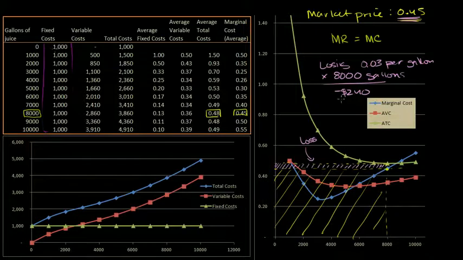And so this is at least better than that. So by starting to produce some units, we are at least able to offset some of that loss and we're spreading out that fixed cost over more and more gallons.